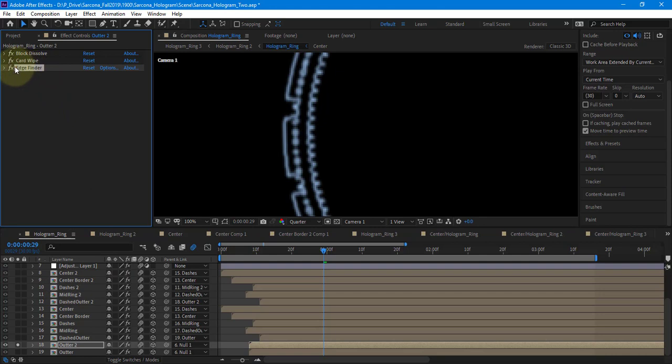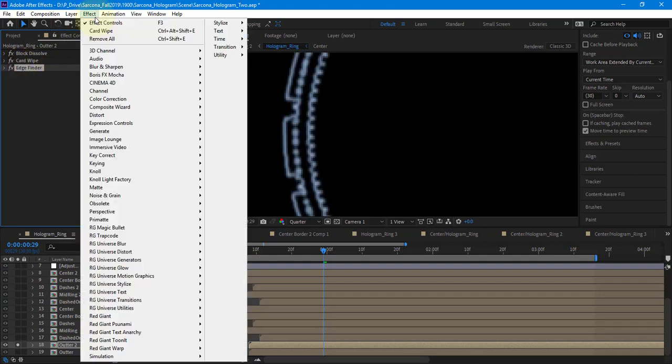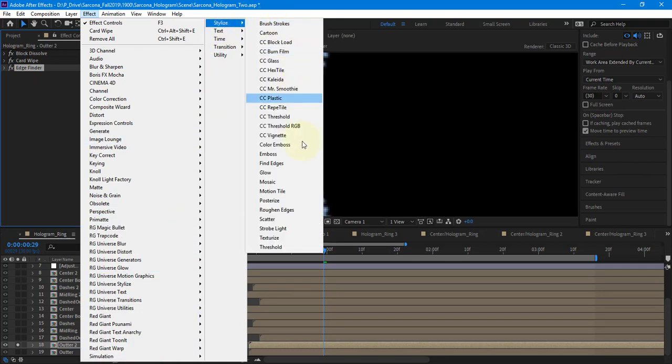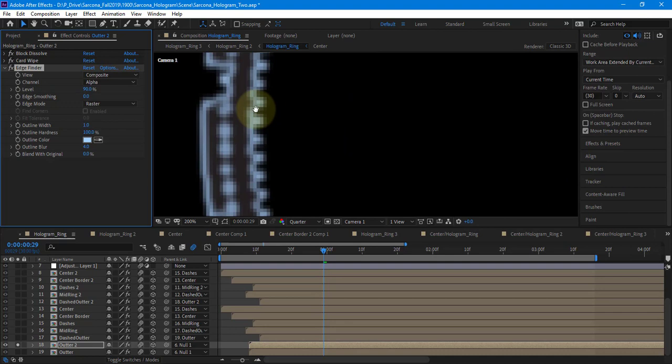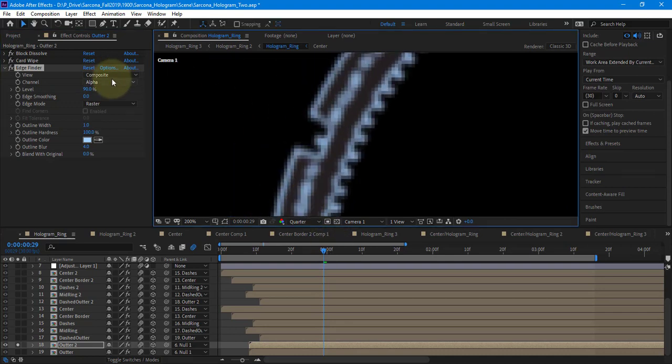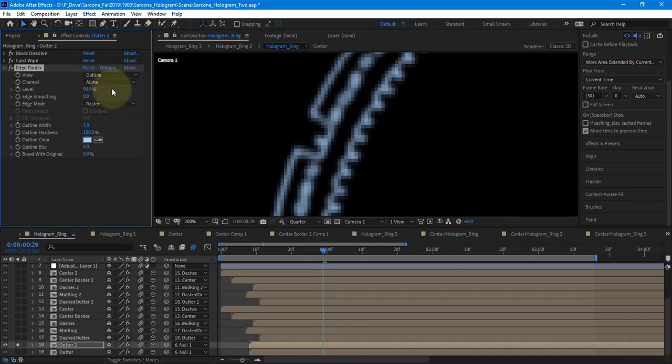And then the other part that makes this thing look the way it looks is this filter called Edge Finder. And I think it might be under Stylize, Find Edges. I think that might be it. And what it does is it finds the edges. So I can go into here and I can play with what I want to see. This is a composite of both items, the edges and the surface. This is just the outline, and then you could do outline mask too, I guess, but I just used outline.